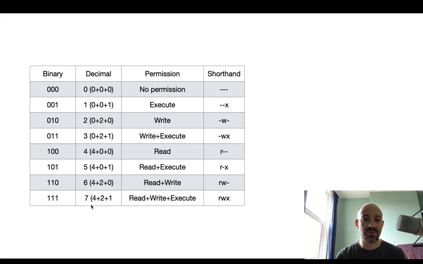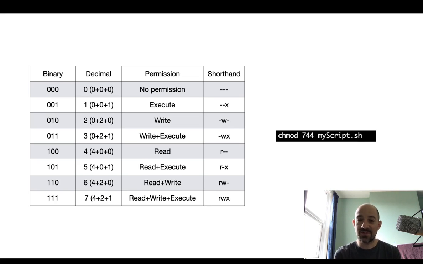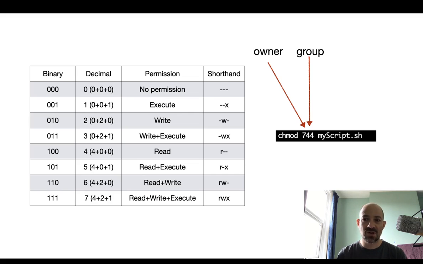Now, we're going to use a command called chmod, which is the command to change the permissions of a particular file. And it's going to look something like this. So we're going to put chmod, and then we're going to put in 3 numbers, and then the name of the file of the permissions that we want to change. And the reason there are 3 numbers is there's 3 types of people who access the file as far as our computer's concerned. There's the owner. So the owner might be the person who created the file, but it also might be the person who downloaded the file, for example. Then you get group permissions.